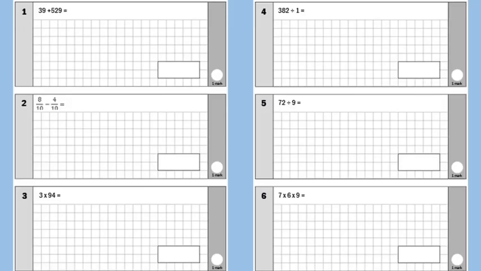So on your screen now there are 6 questions for you to have a go at. You can just do this on any piece of paper. Pause the screen, have a go, and then when you're happy, press play. Some more questions will come up. There are 10 in total, and when you've done all of them, we'll go through the answers together. Good luck, guys.